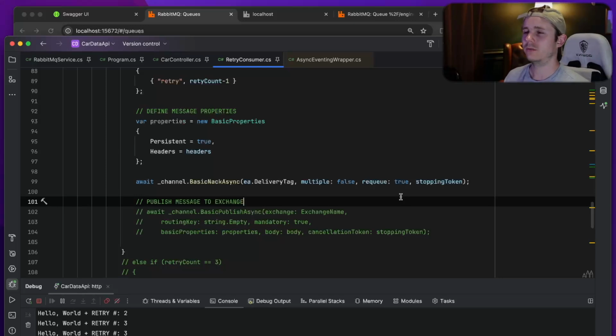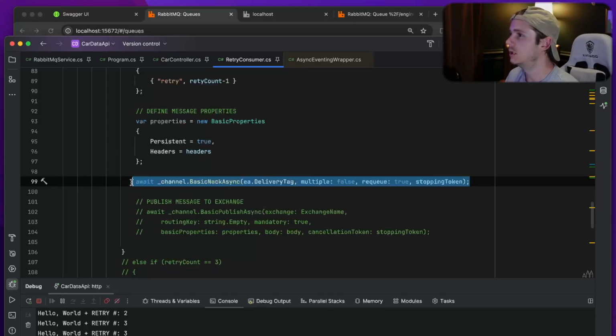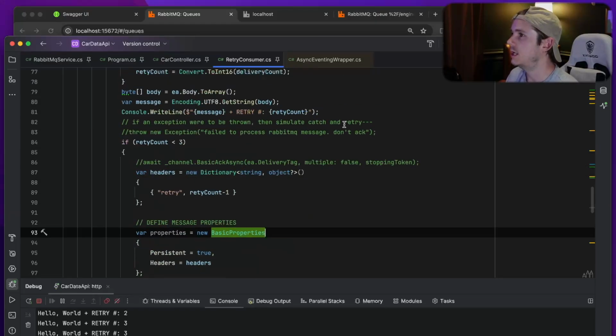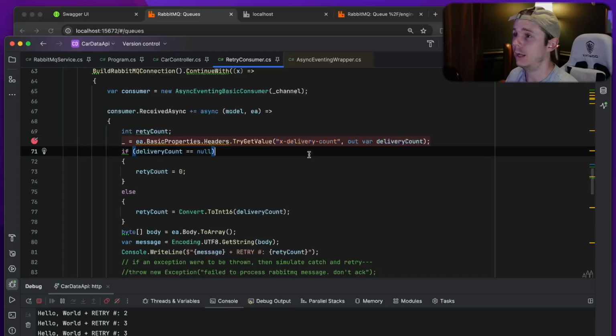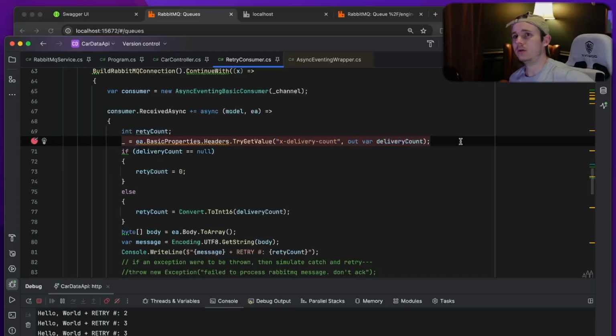Is there a difference between doing it that way versus nacking the message and then just using the delivery count header that's provided with RabbitMQ with a quorum queue? I don't know. Apparently the delivery count doesn't work, and that's what we had on. Man, there's a little bit of nuance to this, so it's interesting.